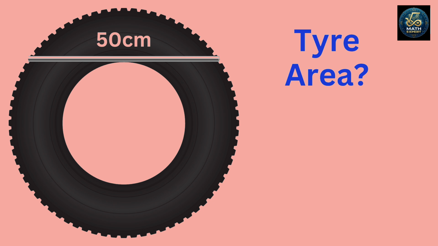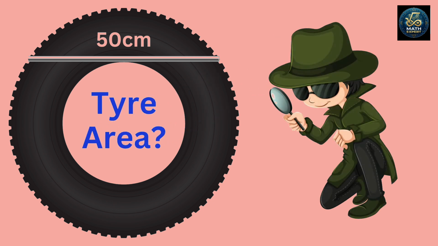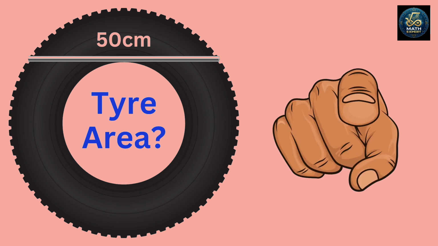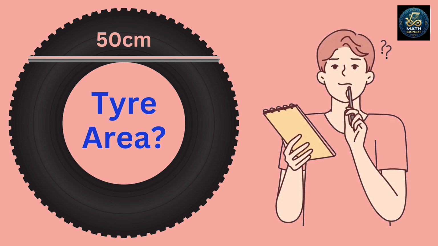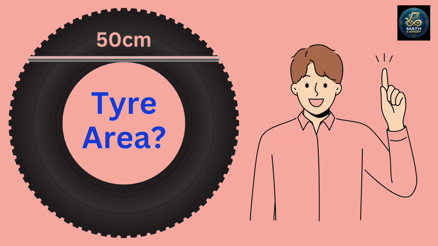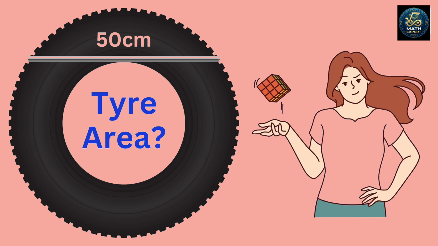Now, here's the challenge. Using only this piece of information, can you solve the problem? At first glance, it feels like mission impossible, right? I mean, how can we figure out the shaded area with just that? But trust me, there's a way, and the solution is both clever and satisfying.